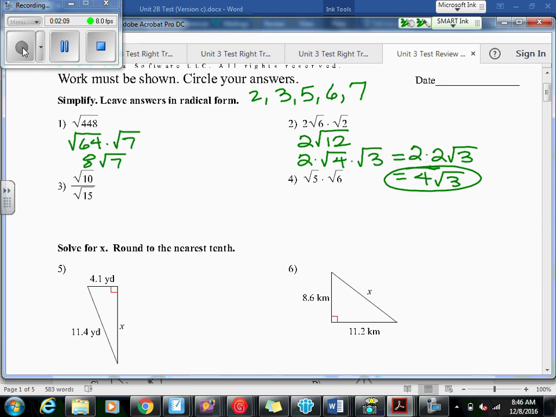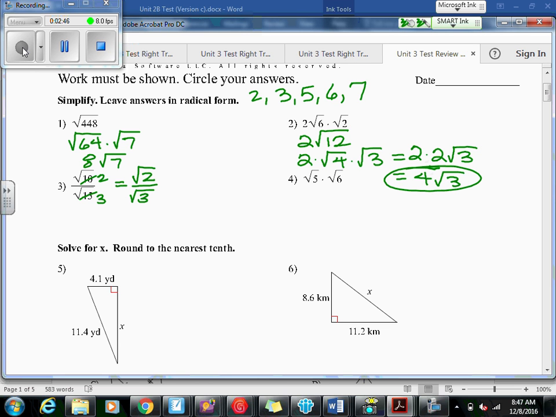Okay? Now, problem number 3 is a division with radicals. I told you you can divide numbers with numbers and radicals with radicals. But I also told you that if possible, you want to try to reduce your radicals before you have to rationalize them. So I'm looking at this. I have a square root of 10. I have a square root of 15. I know that I can divide 5 into both of these. So 5 goes into that square root of 10 twice. 5 goes into the square root of 15 3 times. So if I rewrite it, I now have the square root of 2 divided by the square root of 3.